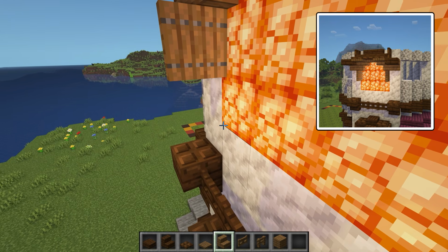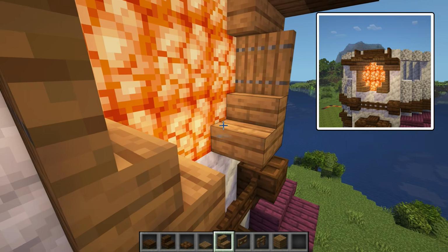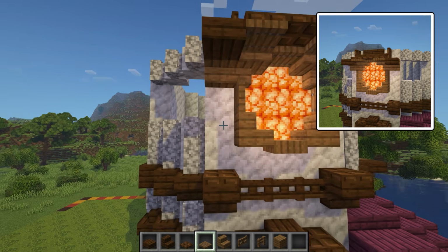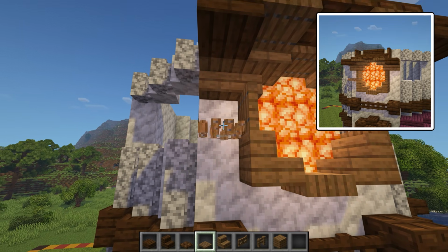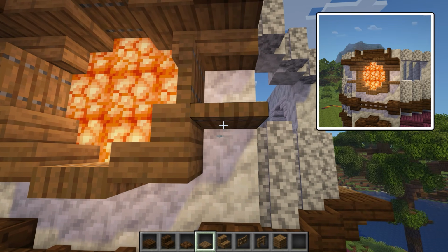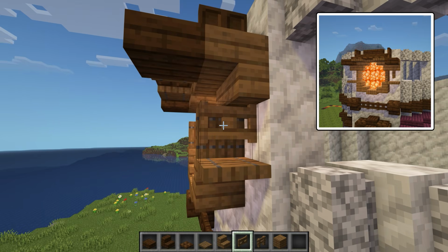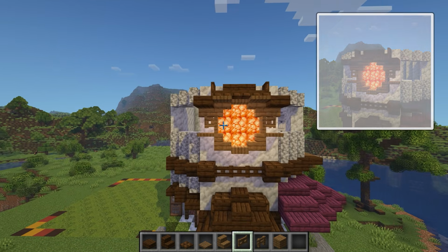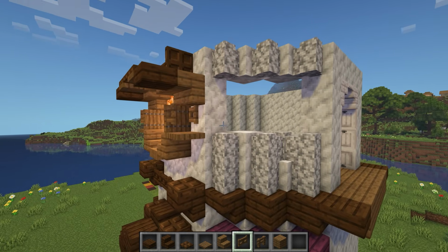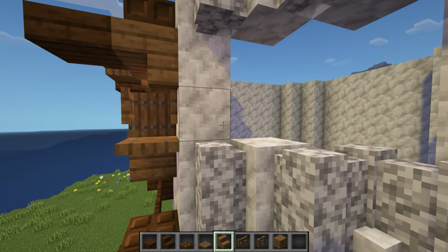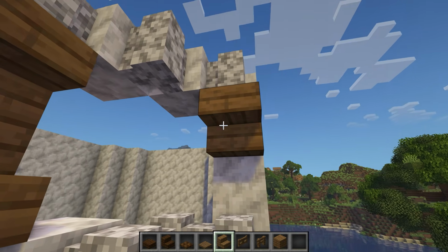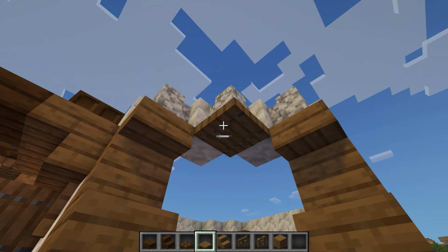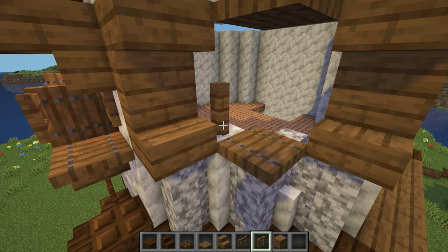And here some stairs to make a little circle and close it up with a trapdoor and another under. Right here, we're just gonna place some trapdoors that way. And on the side of the trapdoor, we'll place open fence gates. It makes this cool design. On the side windows, we'll start with some upside-down stairs. And then just trapdoors, but since it's at an angle, it creates a little circle. Then we'll connect with spruce fence.